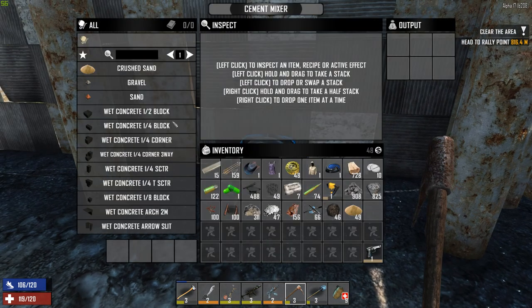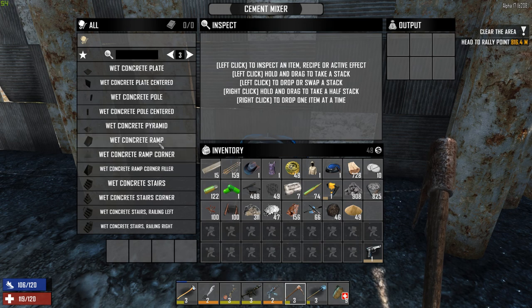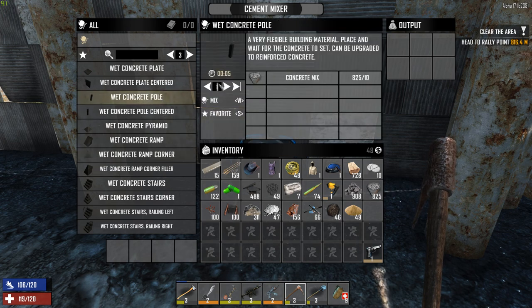Am I not in this? No. So the wet concrete pole, 3 high, is 6 of it, that's 600. That's almost all my concrete. It's 5 minutes.